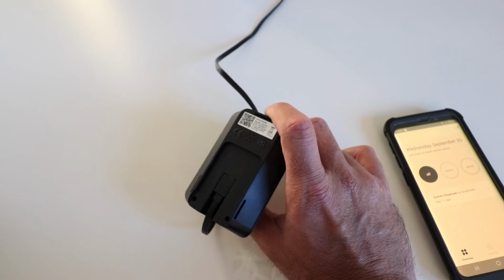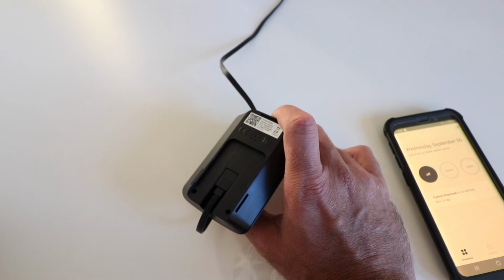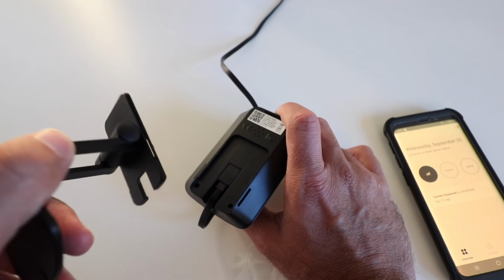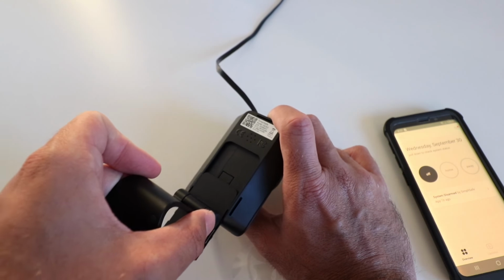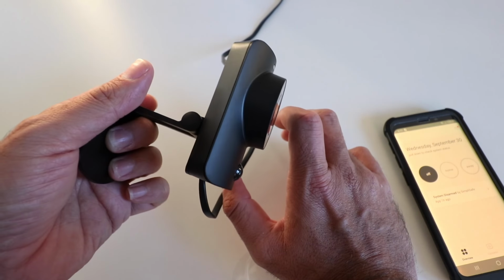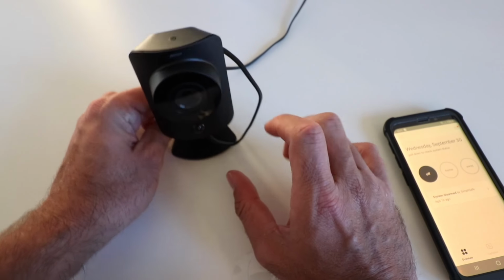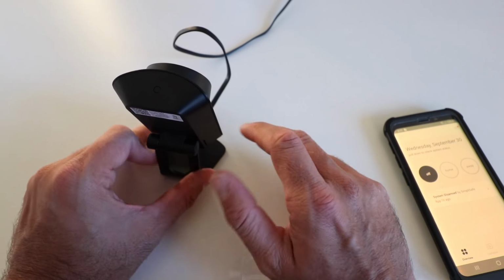So I don't know if you heard that on video or not, but the Simplisafe camera did announce that it is ready to be set up. So we're ready to just slide this back on the mount. And you want that notched out end to be facing down with the camera. So you just slide that back in, and then that notched mount side goes down. And now our Simplisafe camera is powered up, and we're ready to set this up on the Simplisafe app.